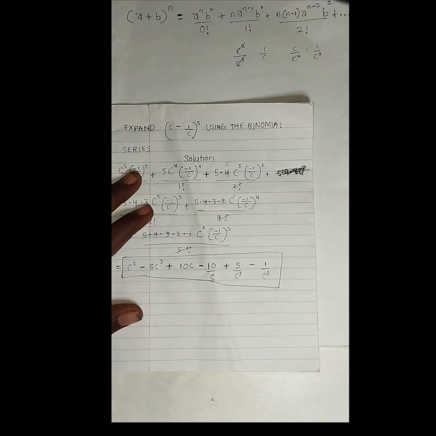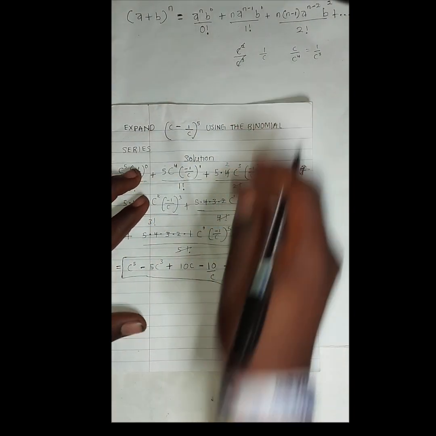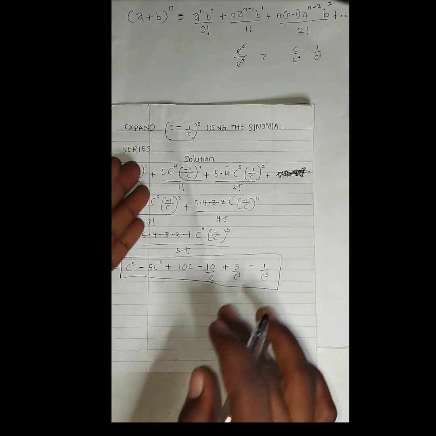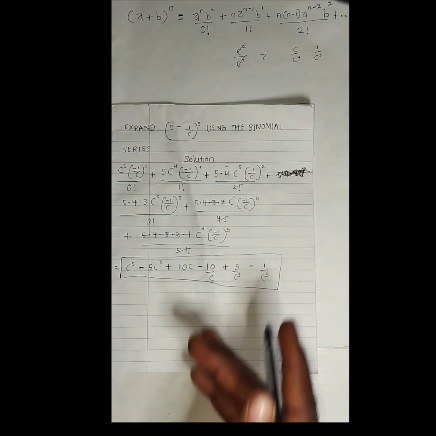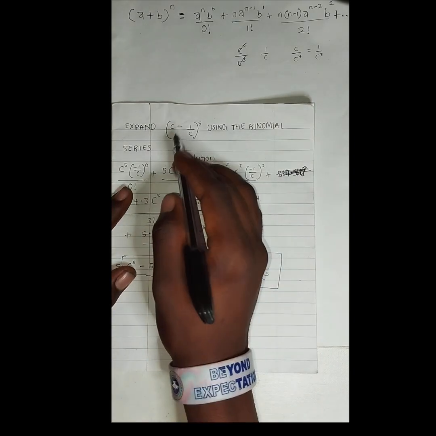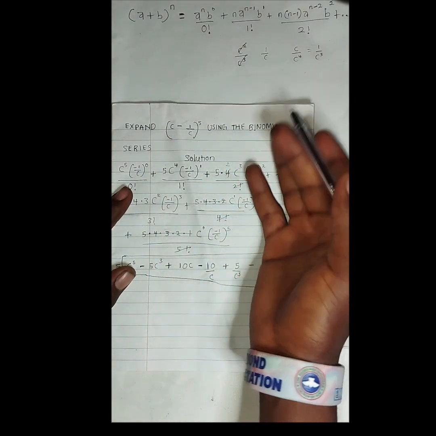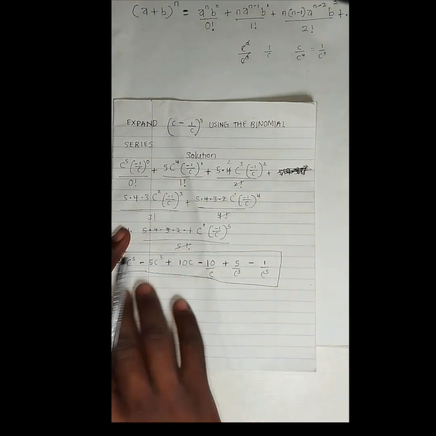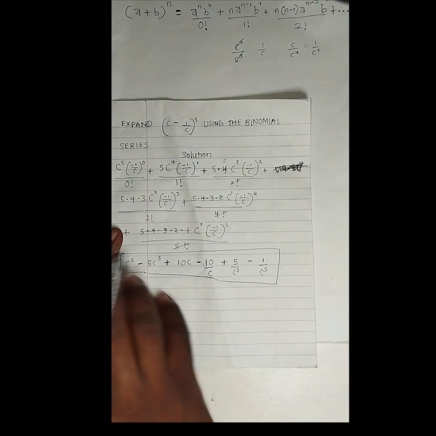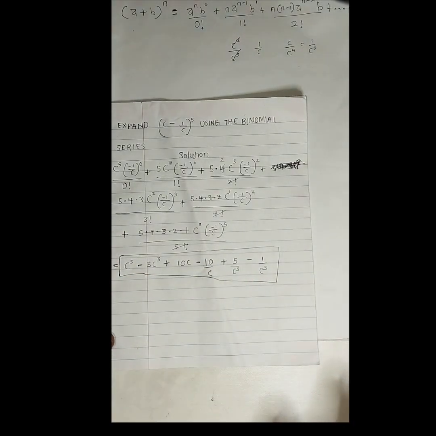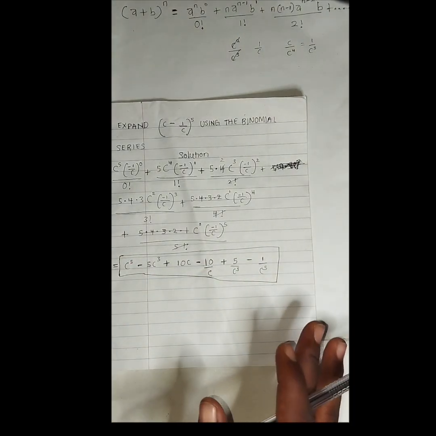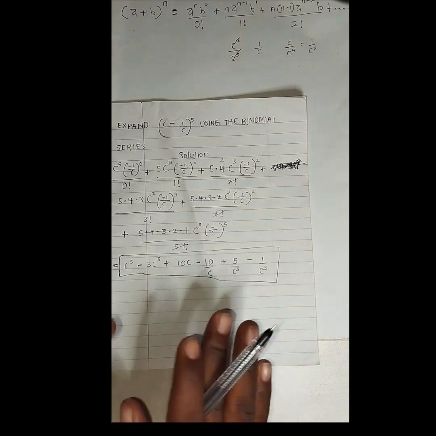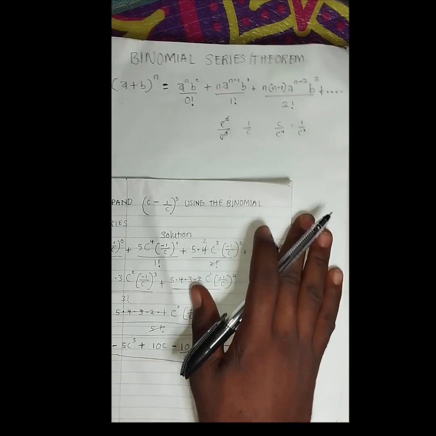Yeah. This is how to apply our binomial series. If it were to be binomial expansion, oh my god, this would have been more complicated. Yes, because we still need to go to our Pascal triangle to get our binomial coefficient. We need to put our binomial coefficient. Here, you don't need to add any binomial coefficient. Once you get to this level, you are done. You are correct. Easy. Okay, so that is all on binomial theorem.